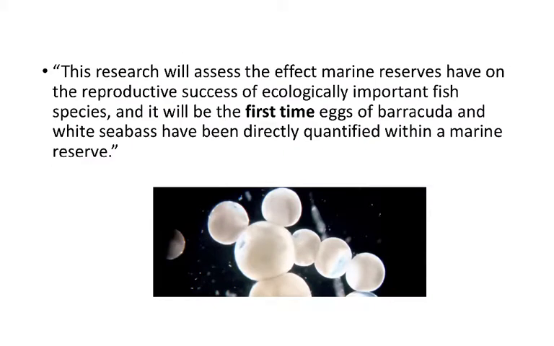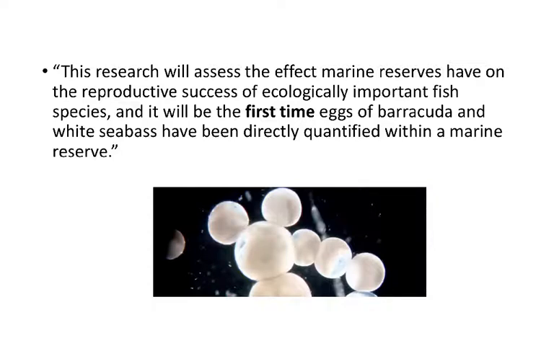This is another excerpt from that same proposal. So the way I did it is I had a little blurb affiliated with each of my different aims, so that what I just read on the last slide was associated with aim 1. This blurb here is my intellectual merit statement related to aim 2. It's the same proposal focused on fish eggs though.